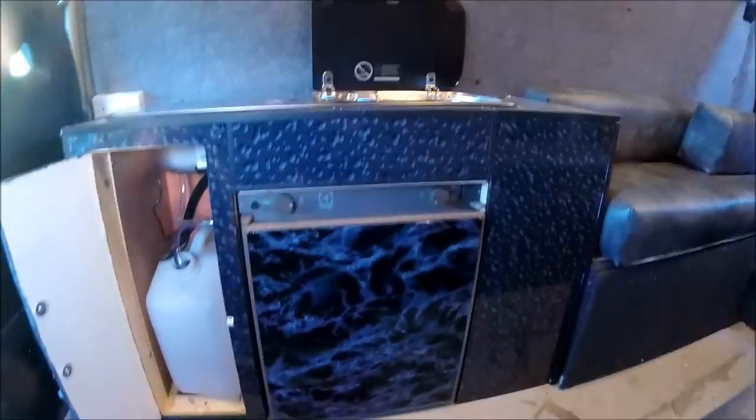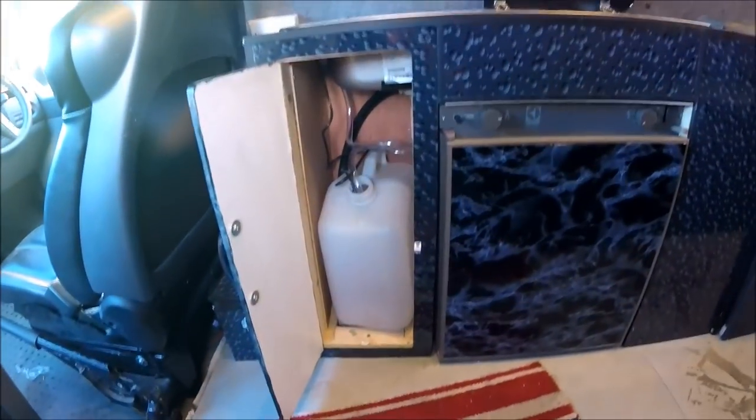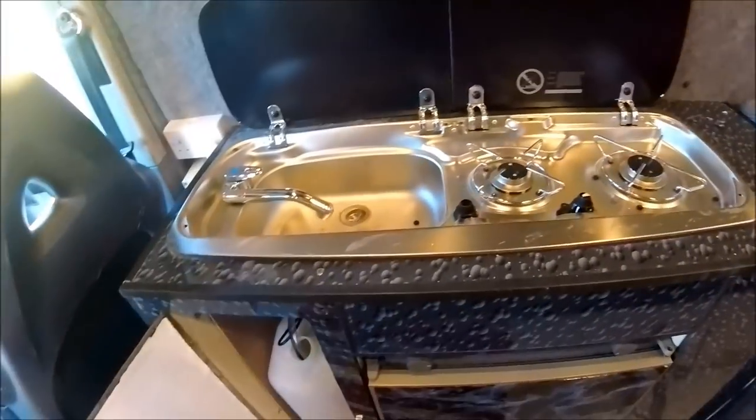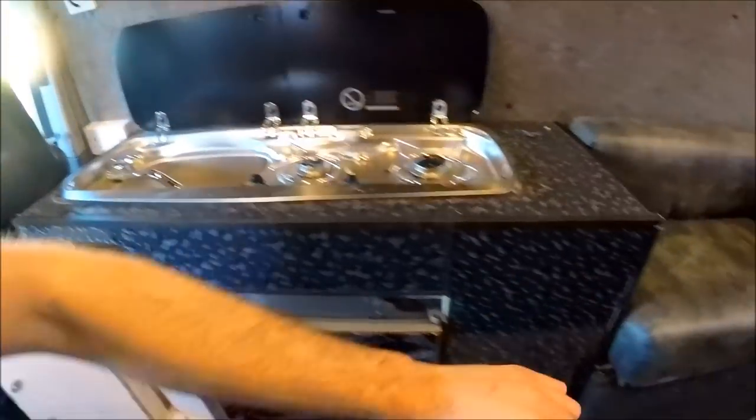So there's a three-way fridge, fully installed, water storage and water pump sink, fully installed, Smev 922 unit, fully installed, with a metal lined gas locker in that side as well.